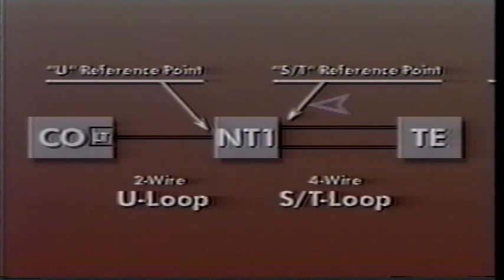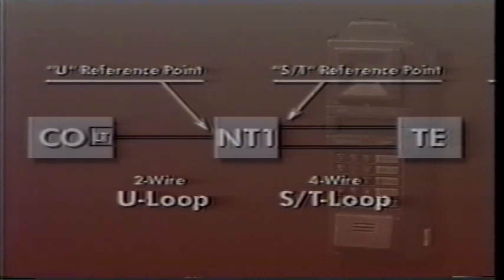On the other side of the NT1 is the ST interface. This is the 2-pair 4-wire interface between the TE and the NT1. The TE is the terminal equipment, which can be a phone, a computer, a fax machine, or a number of other items. It is the job of the TE to know how to converse with the NT1 using the proper ISDN protocols. We will see some of this later as we go through a typical setup configuration using the Craftek. Up to 8 TEs can be interfaced to a single NT1 in a multi-point configuration, all at the same time.